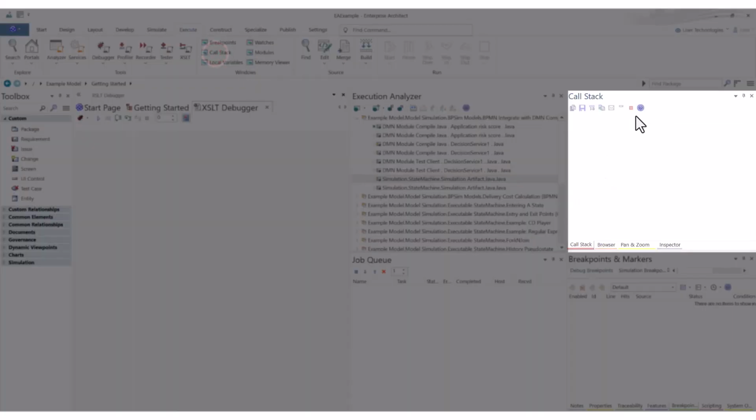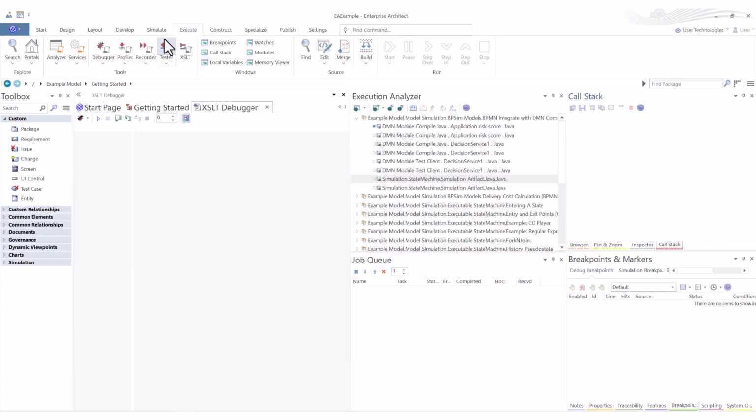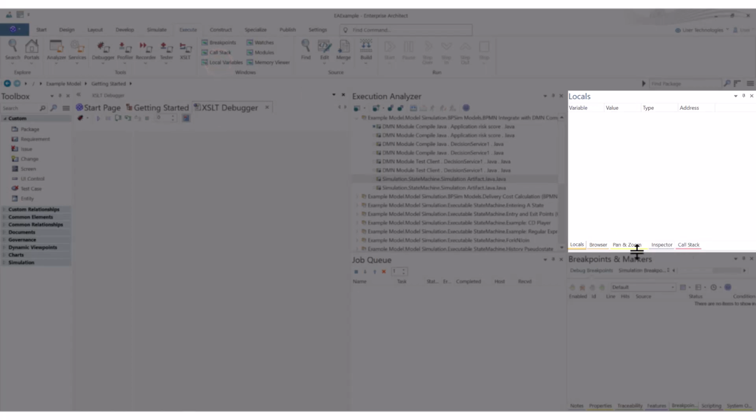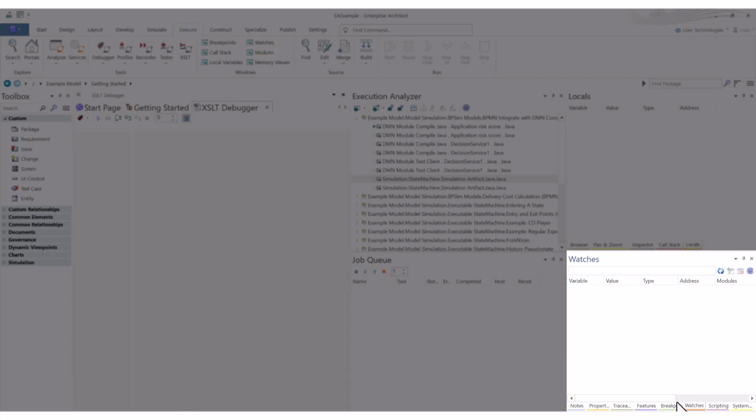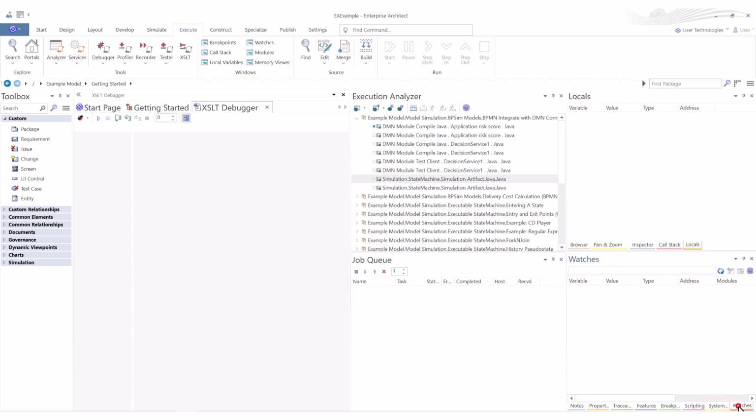Your call stack, you have another window that pops up for you, and I like call stack over on the right. Local variables, this is kind of important. This pops up for you, again for me in the upper right window, and I put it to the right of call stack. Watches, lower right, okay, and I move this right after system output.